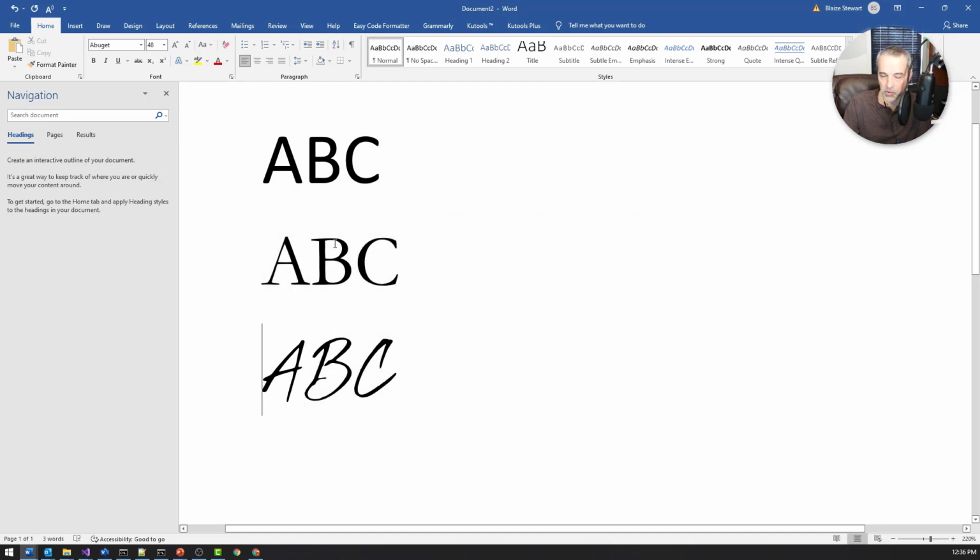So for print purposes, books are most commonly printed using a serif font. Now, a serif is these little additions they add to the letters. Now, this supposedly makes it easier to read. So these bases on the A, these little wings off the back of this B, or these tips on the C, add a stylistic element that makes the letters more identifiable in the print version of a given text, and supposedly makes it easier to read.